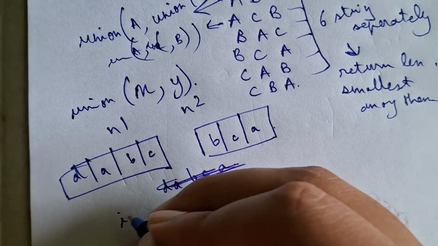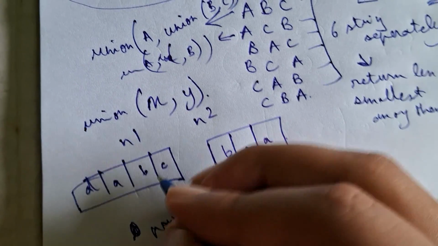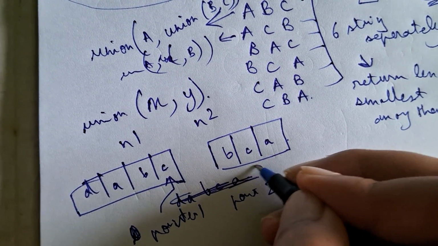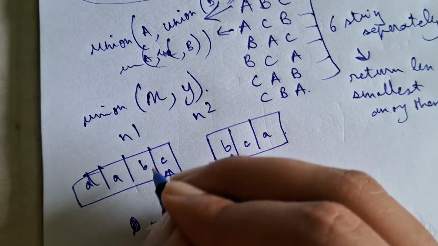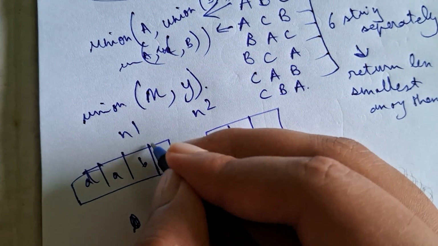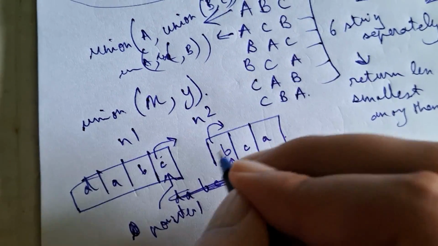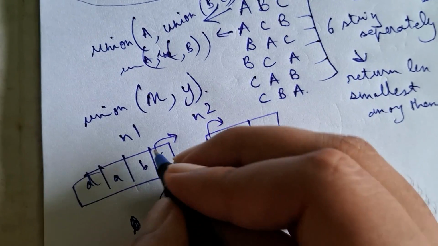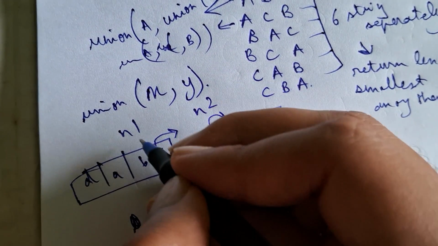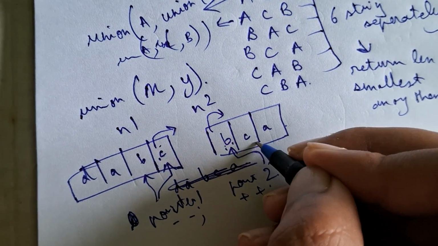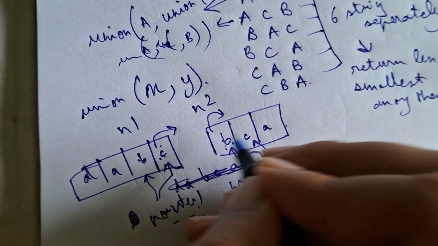Now how we are going to do that? Let's start with pointer 1 and pointer 2. Pointer 1 points over here and pointer 2 points over here. So from this position, what is the length of the remaining string? It is 1, right? Because from this position we can go to only one place. From this position also one place, that is B. So is C equal to B? No, it's not equal. Now what we do, pointer 1 minus minus and pointer 2 plus plus. So now pointer 1 points over here and pointer 2 points over here. Now we check if BC is equal to BC.